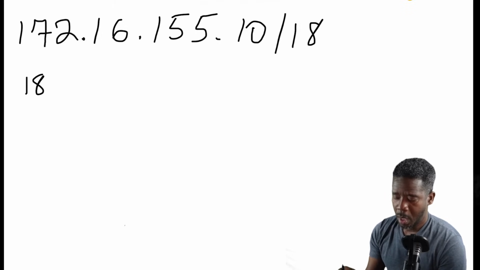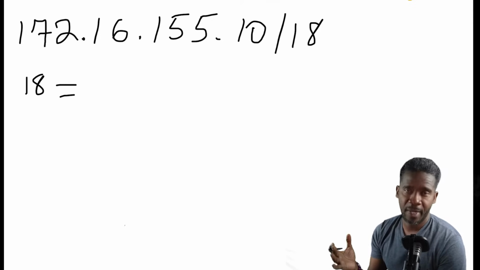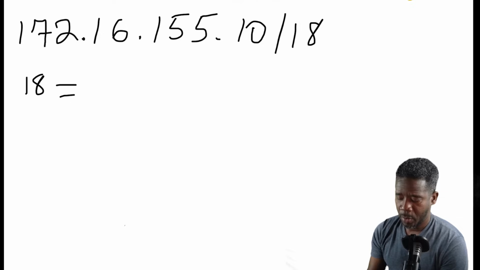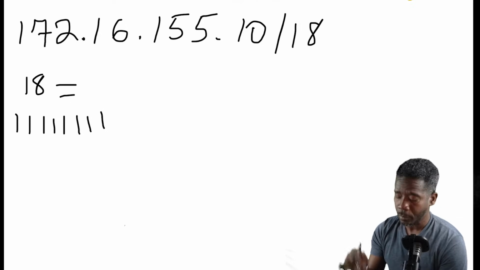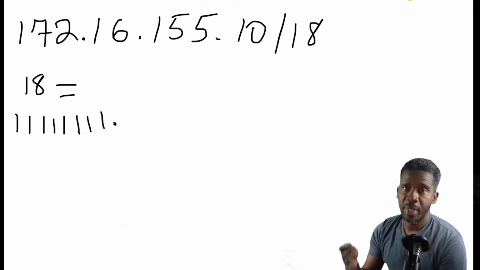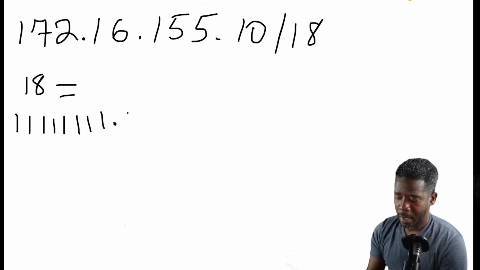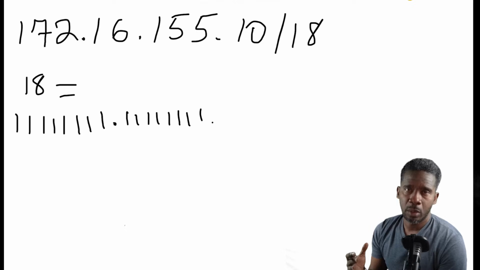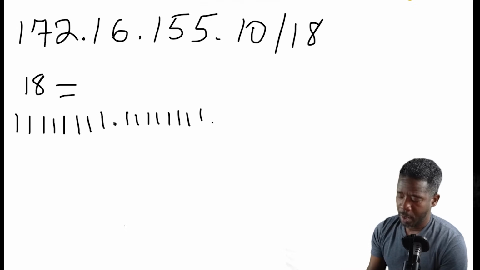Let's start with the first octet. Don't forget, an octet is 8 bits. So we have 1, 2, 3, 4, 5, 6, 7, 8. That's the first octet, and let's keep going. We have 18, so we have to reach 18. The second octet, 1, 2, 3, 4, 5, 6, 7, 8. So now we have 16 in total, so we have two more. If we have two more, we don't have to keep going with 8 bits. We only have two, and the rest is zero.